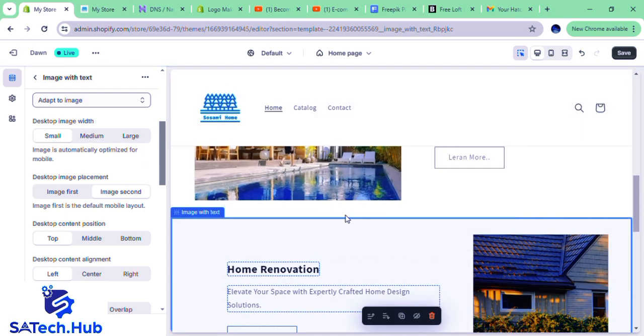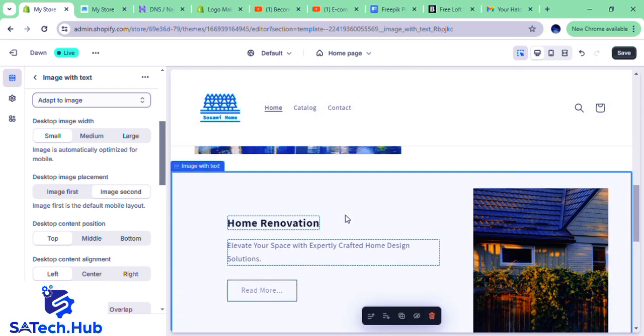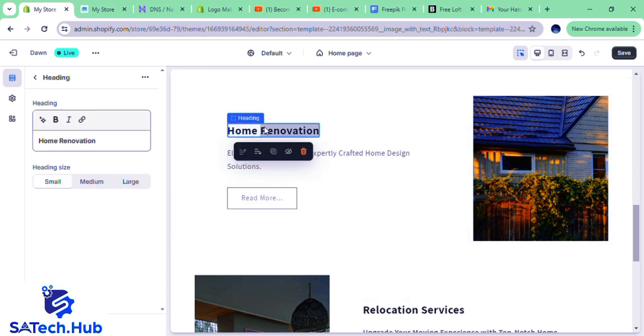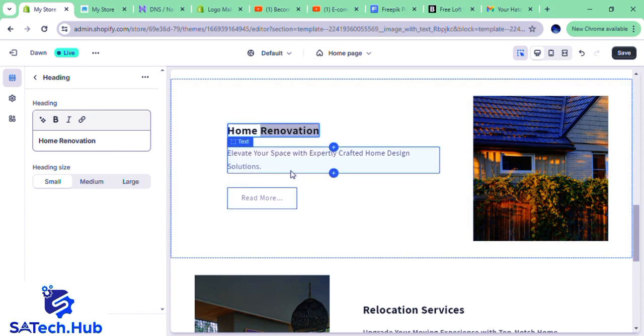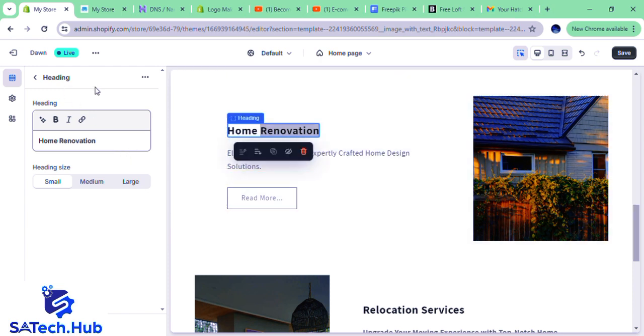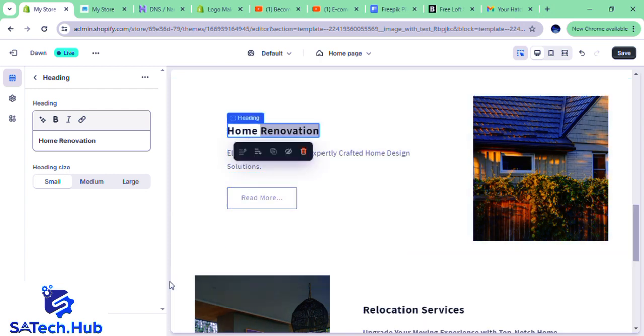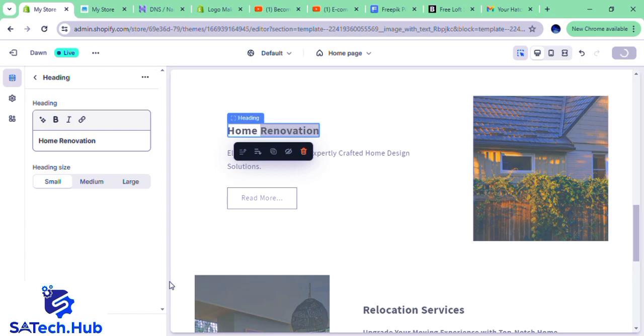It looks okay. If you're not satisfied, we can always go back and change it. Home renovation, elevator space. Okay, so we are cool with this, and I think I've done another. So I'll click Ctrl S, and that is saved.